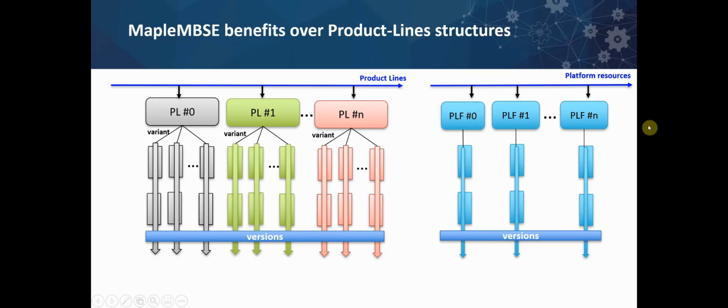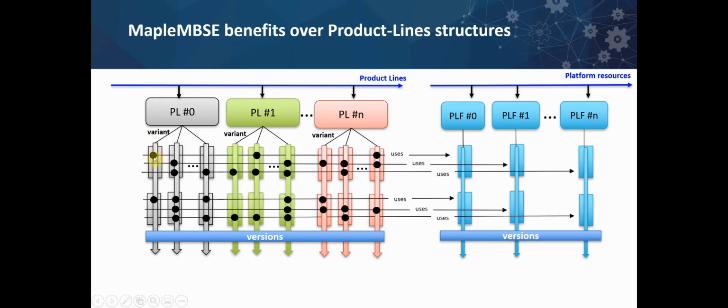Now, if we focus on a given variant, over time there are plenty of versions, and each version will be in a capacity to use or exploit part or all of the elements coming from shared platform resources. And that is true whatever the version. So from that, you will have plenty of combinations of product line, variant, and platforms. And this overall scheme enables efficient resource sharing among the product lines.